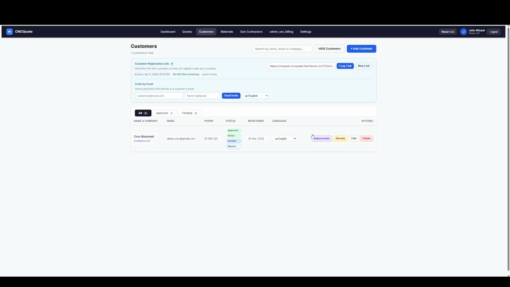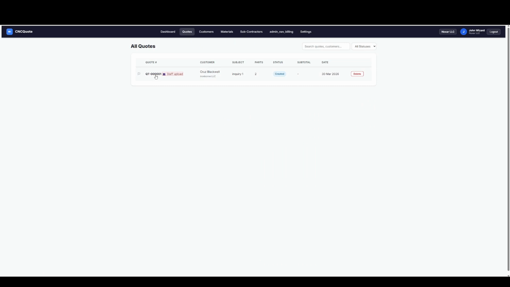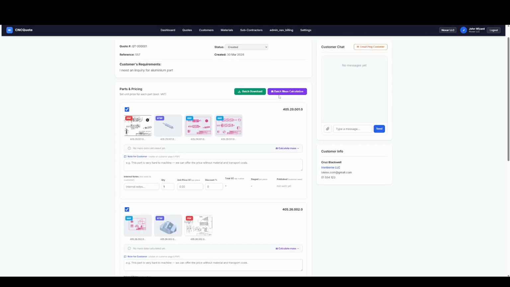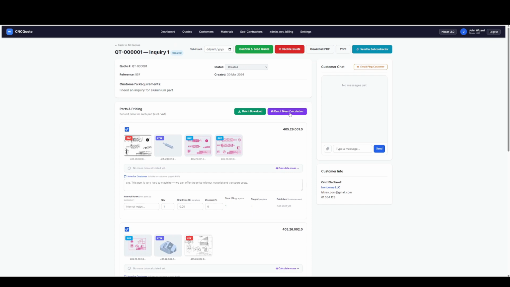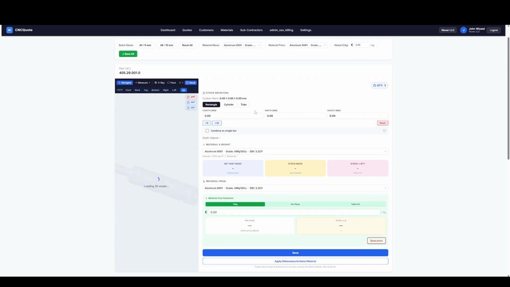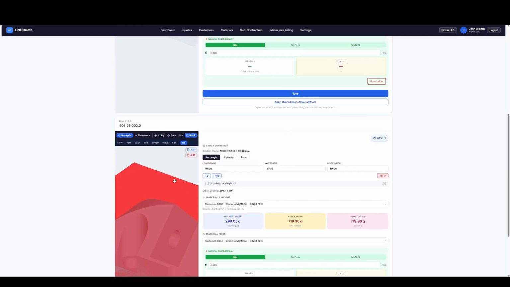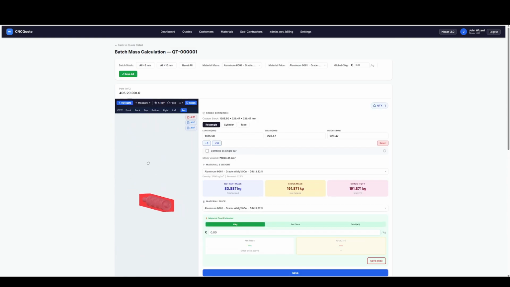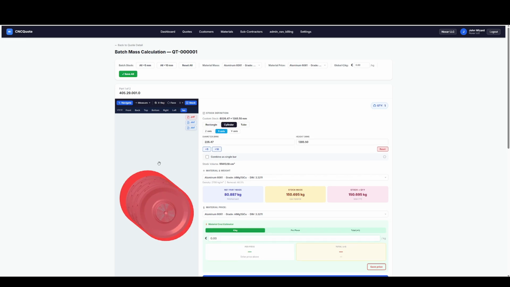Okay, so now that we have the quote, we just go here and we go into batch mass calculation. Then we wait a little for the 3D models to load. So here we see the stock is already calculated automatically for the minimum, but we don't want a rectangle, we want a cylinder.